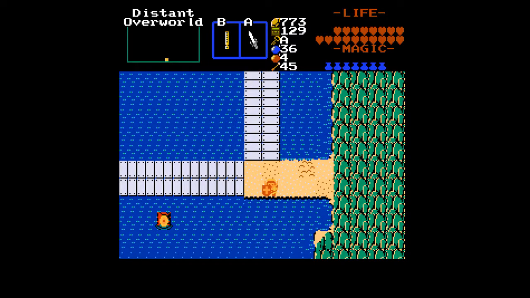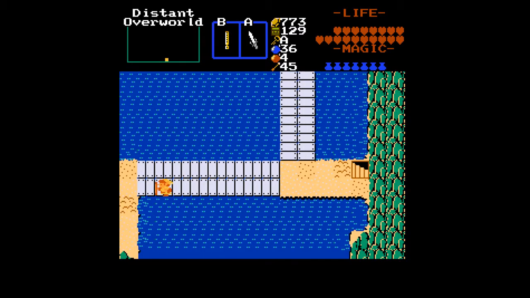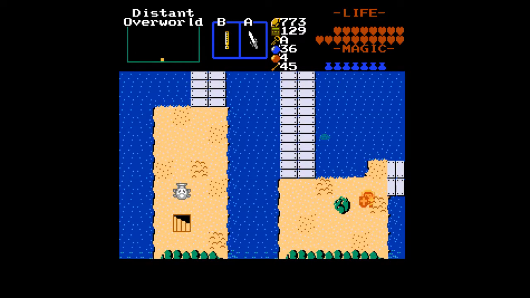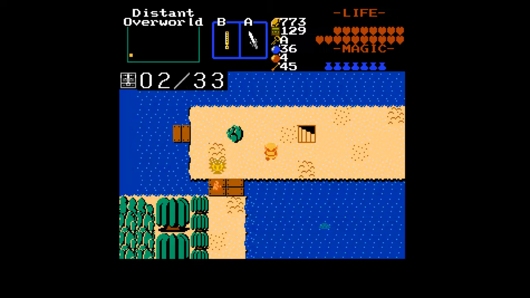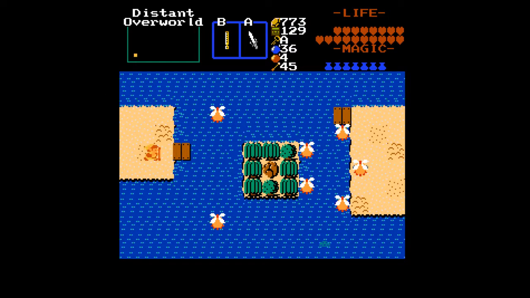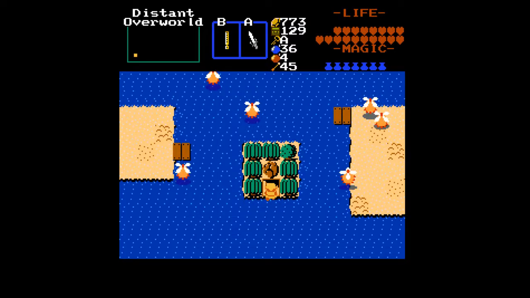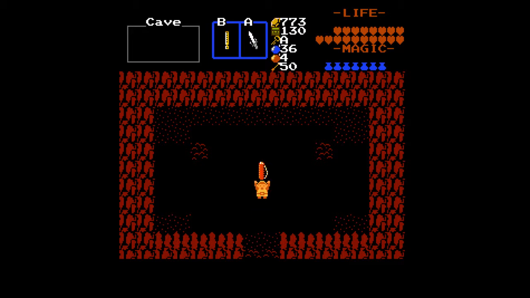Alright, so that's the entire lower portion. So now we're just going to go back to the start. It's just easier. Oops. I forgot the whistle opens that. Alright, so now we'll go back to the start here. And now just go to the one screen over here. This screen, it's going to be a little bit more difficult because there's not as much land. Pick up item number 3.